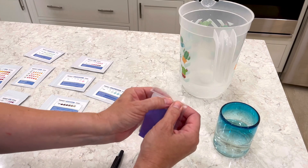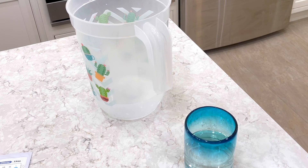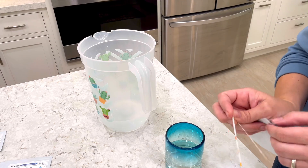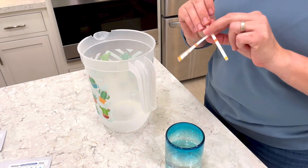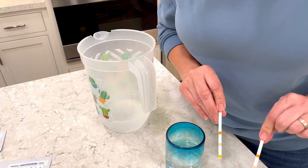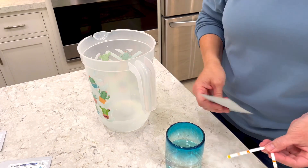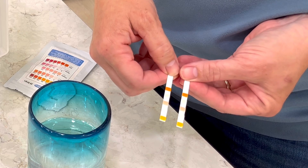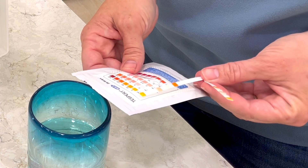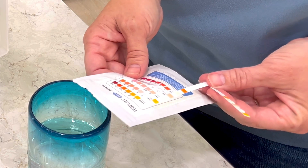Once I had that right, I set those two tests aside and moved on to the other tests. The other tests are about water quality — I wanted to see if anything changed by storing that water for two years compared to my regular water. This first test checks for things like lead, iron, and copper. You just dip the strips in the water and it develops really quickly, then you compare the results — sort of like testing pool water. The test ran for about 30 seconds before fully developing. Both test strips were the exact same colors and both were in a safe drinking range.